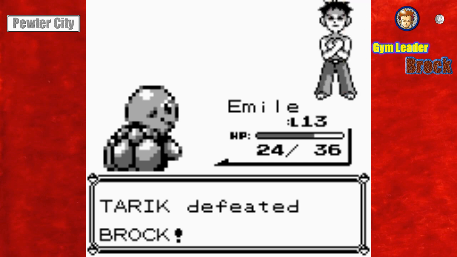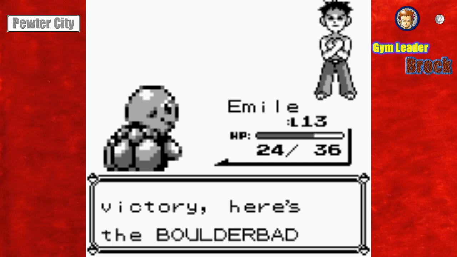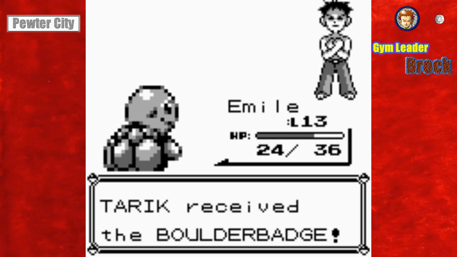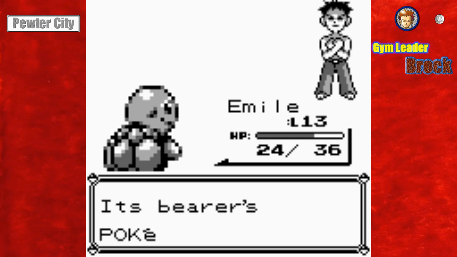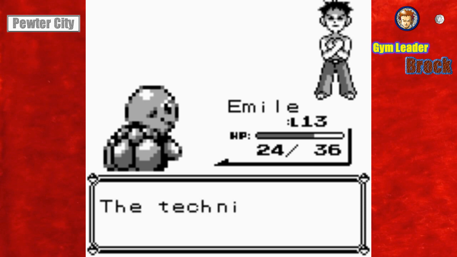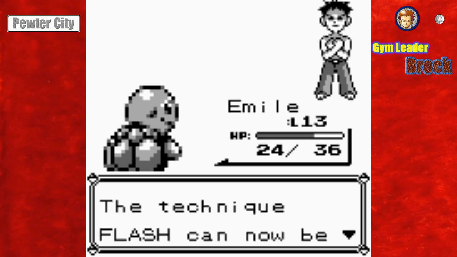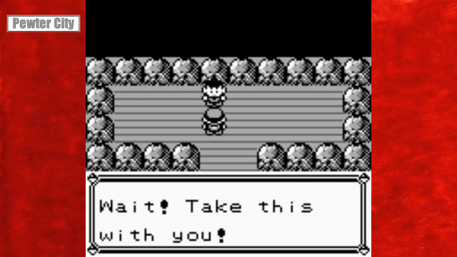Tarek defeated Brock. I took you for granted. As proof of your victory, here's the Boulder Badge. And this is the one gym leader in all 7 generations of Pokemon that gives you that badge inside a battle. And I wonder why they did that. That's kind of odd how they never did that again. But anyways, that's an official Pokemon League badge. Its bearer's Pokemon become more powerful. That's a weird sentence. Anyways, the technique Flash can now be used anytime outside of battle. We don't have Flash yet, but I'll explain later.